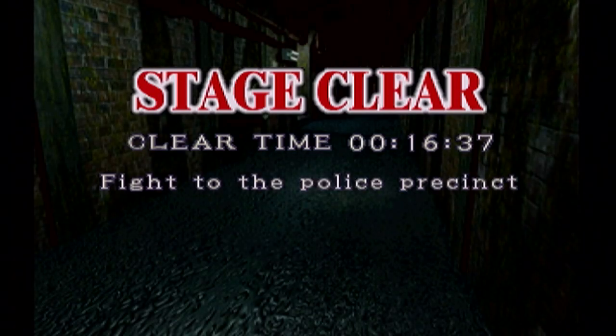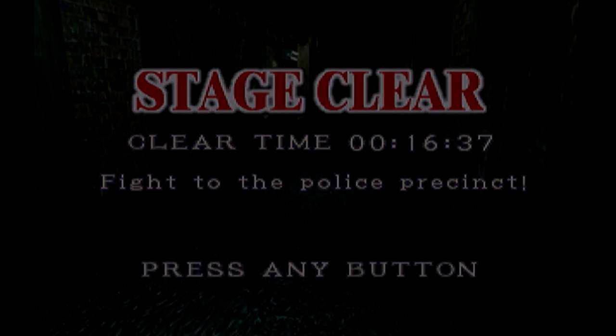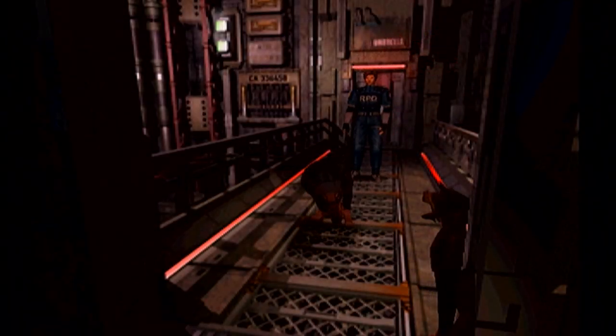Fight to the police precinct. So now we actually have to get to the precinct. But we will be doing that in the next video, where we will be taking a look at difficulty 2 and stage 2 using Ada, the character you get for finishing the first difficulty.